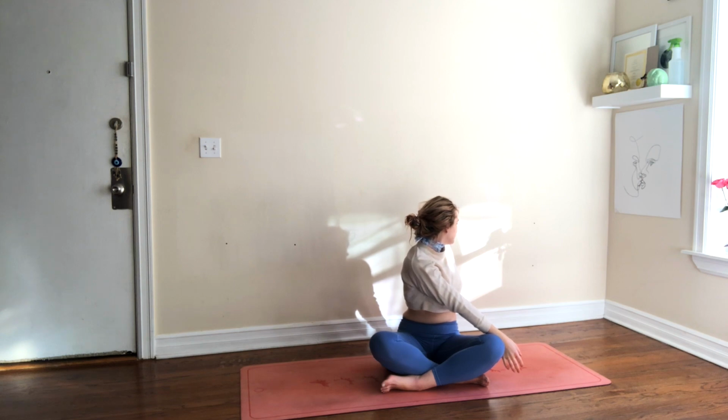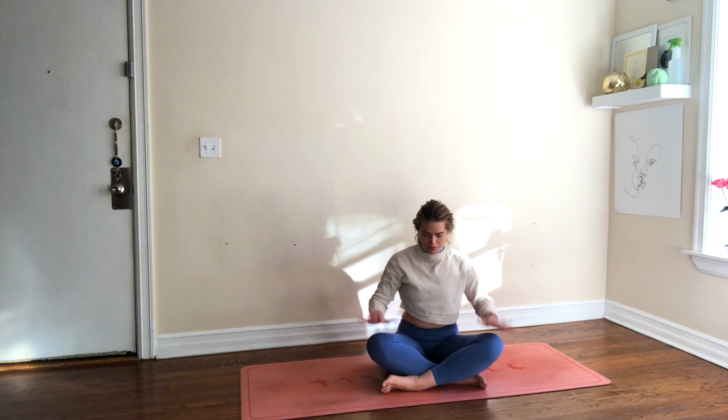Spread through the collarbones. Have that chest be wide and open. Press down through the hips. And then on an exhale, look over the right shoulder. Inhale, back over to the left shoulder. And then on an exhale, release everything to the front. Ooh, that feels great. Hands are going to come on top of the knees for a seated cat-cow.